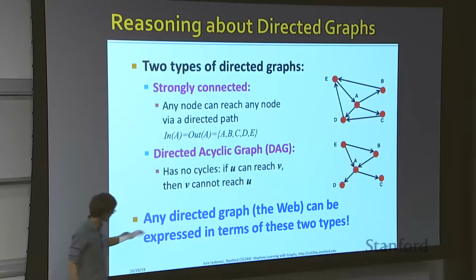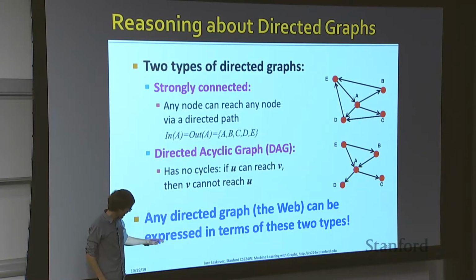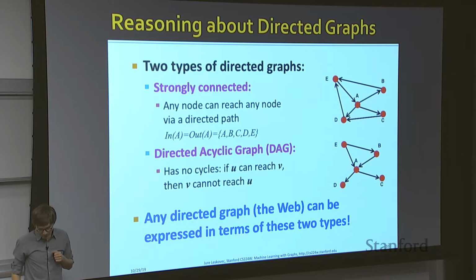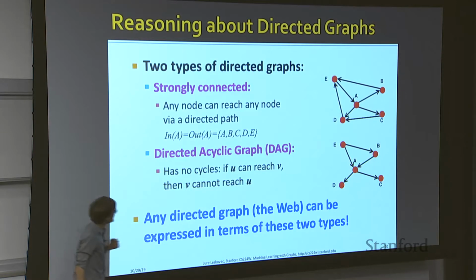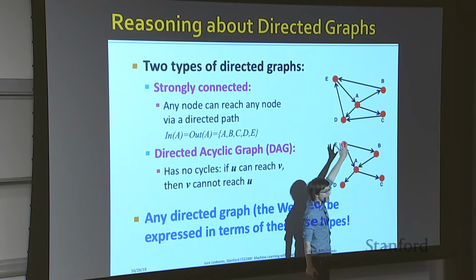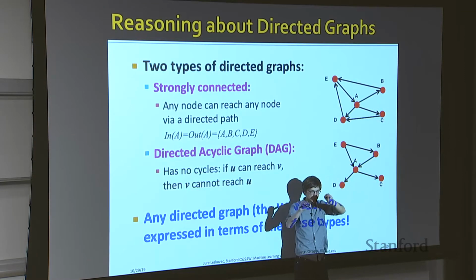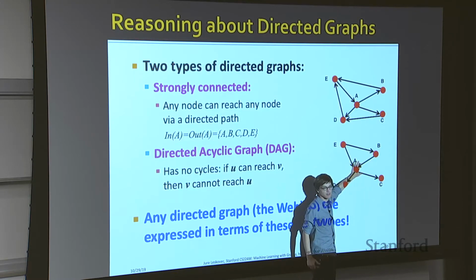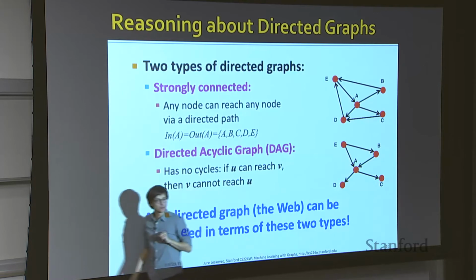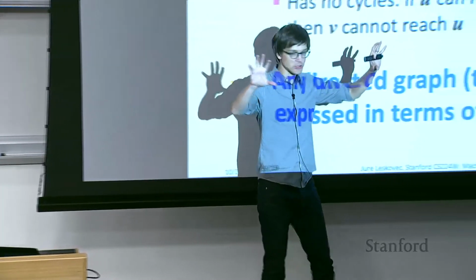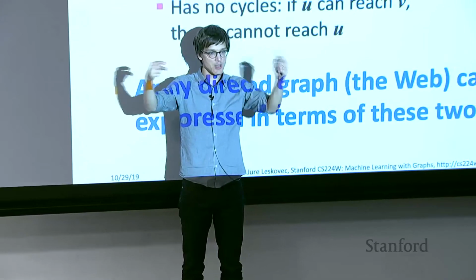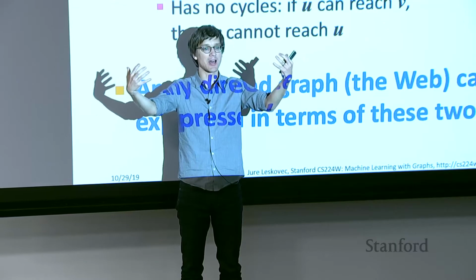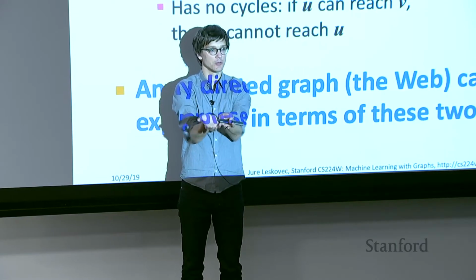And what is interesting is that any directed graph can be expressed in terms of these two types. What do I mean by that? I mean that in any directed graph, I can take strongly connected components, merge them into supernodes, and then whatever are the connections between the supernodes, that's a DAG. And you can nicely prove this by contradiction, by saying if I merge two strongly connected components, and now there would be paths both ways, then these strongly connected components are not the largest ones, so the entire thing is a strongly connected component. And that's the contradiction.